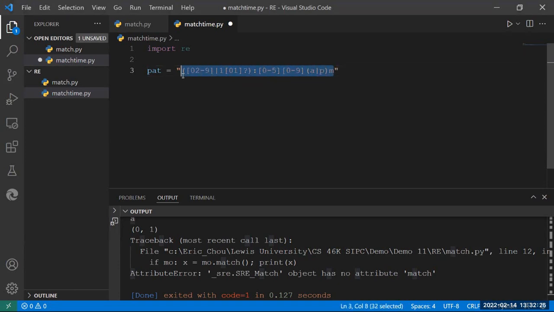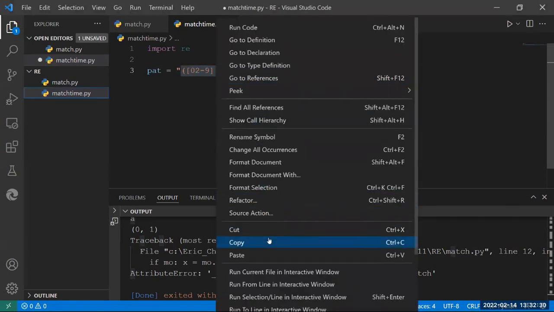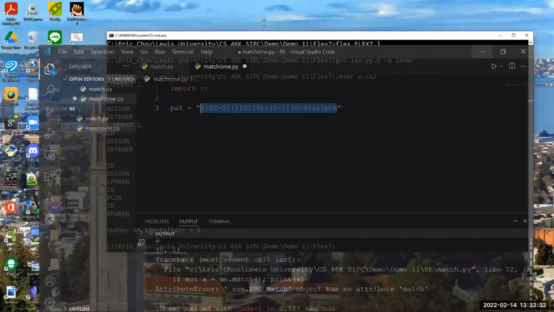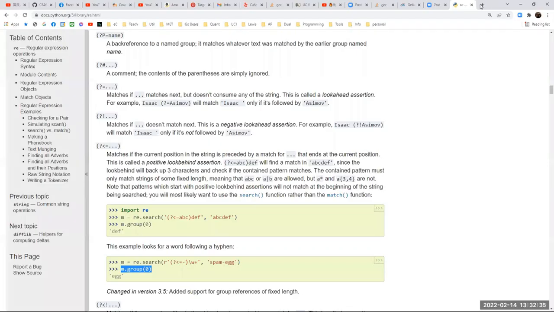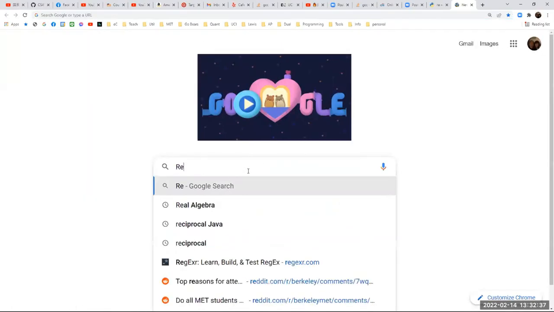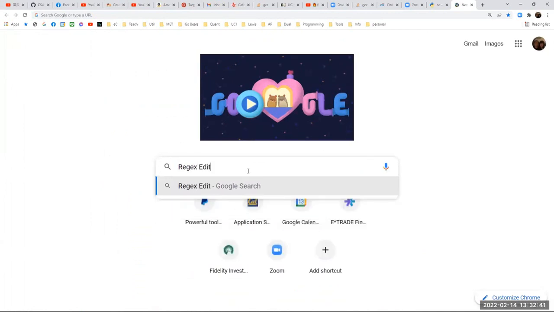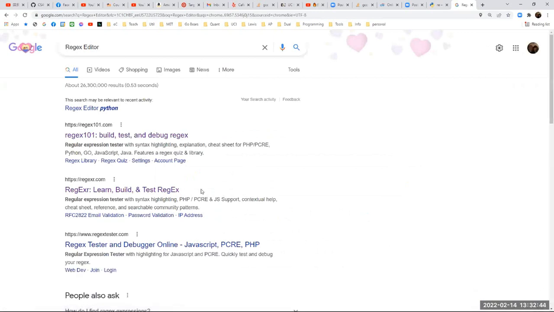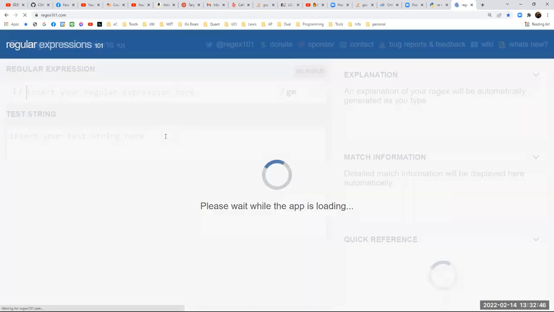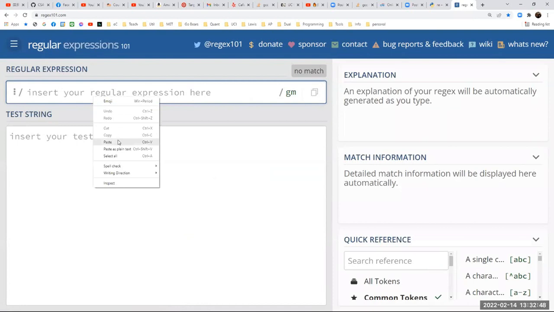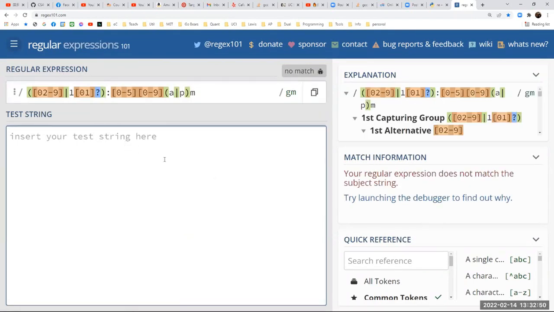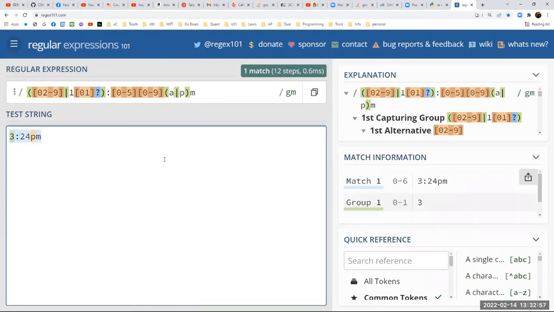If you don't trust this pattern, let's copy it and go to the regular expression checker that we used last time. Right here, let's do 3:24 p.m., one match.